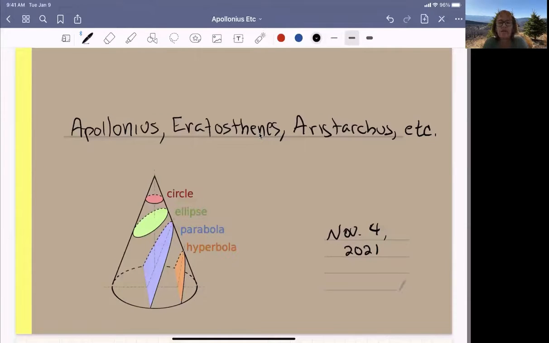So today we're going to briefly talk about a bunch of other Greek mathematicians that we don't have time to cover fully because after the exam, I would like to start talking about some other ancient civilizations and then move on to at least a few of the more modern topics. There's actually so much in the ancient Greek world that you could have a whole course that's just on this.